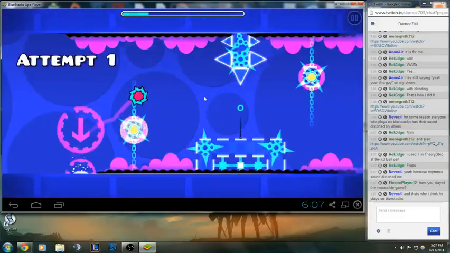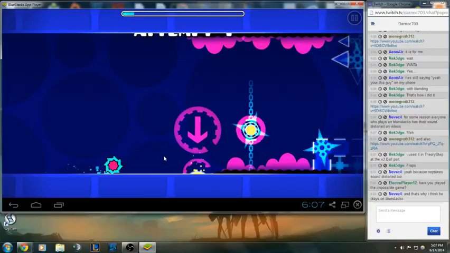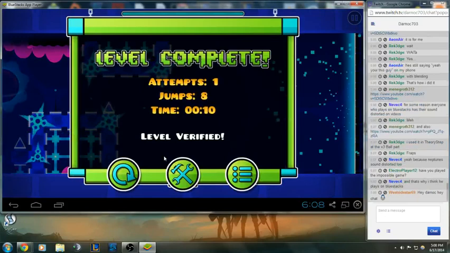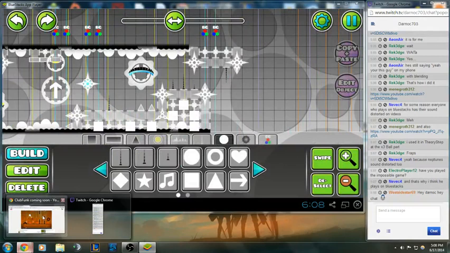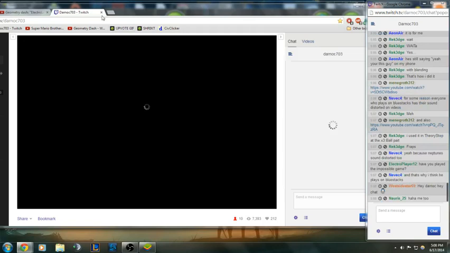Yeah, I played the impossible game. I beat every level except for Heaven. Let's try this again. Alright, that's pretty good. I like that. Hello, West Side Star. How many viewers do I have right now? Ten, alright, that's pretty good.